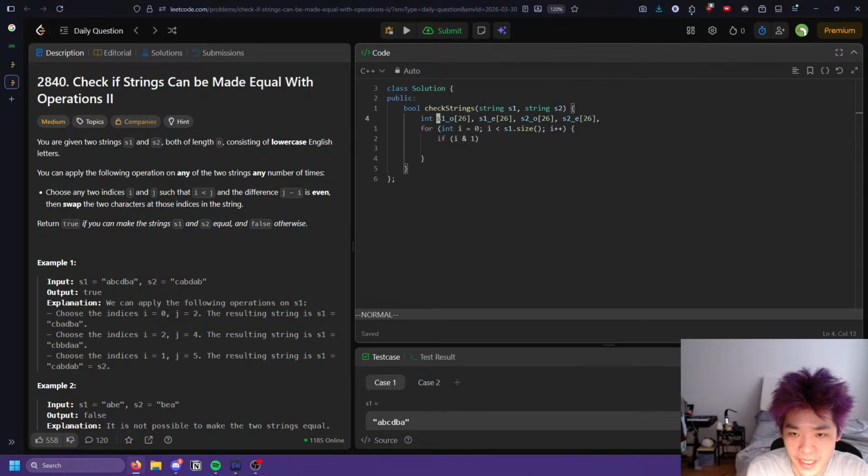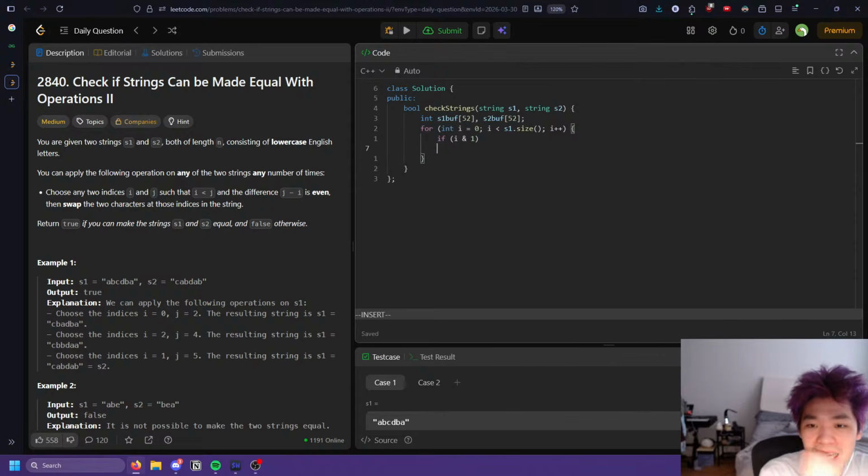Okay, new idea. 26 times 2 is 52. Mental math. I don't know what I'm doing here. I don't know why I'm doing it like this. This is particularly gross.